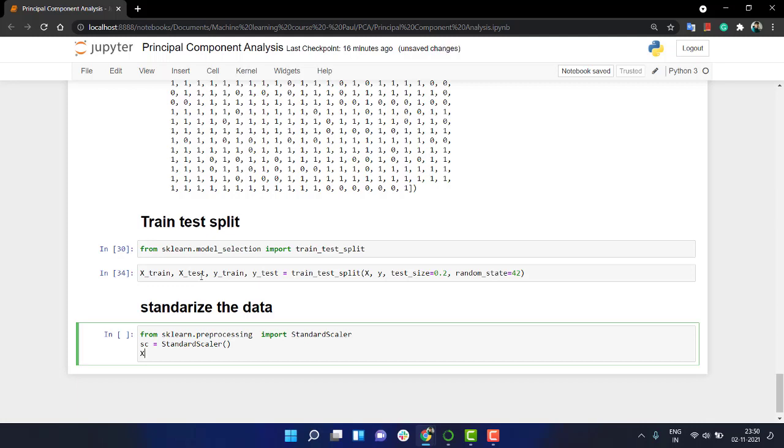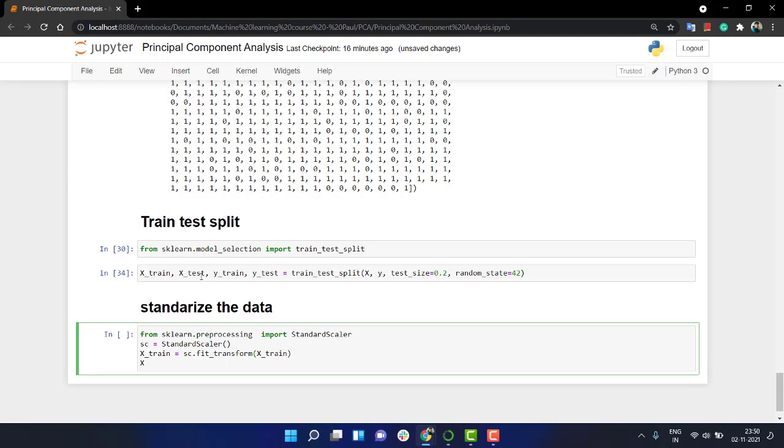and the next thing we are going to take X train and then fit_transform. Okay, do fit_transform on X train, and for X test we are just going to transform it. You cannot fit it according to our data set as it is the test set, and doing that will completely change the definition of our test set.